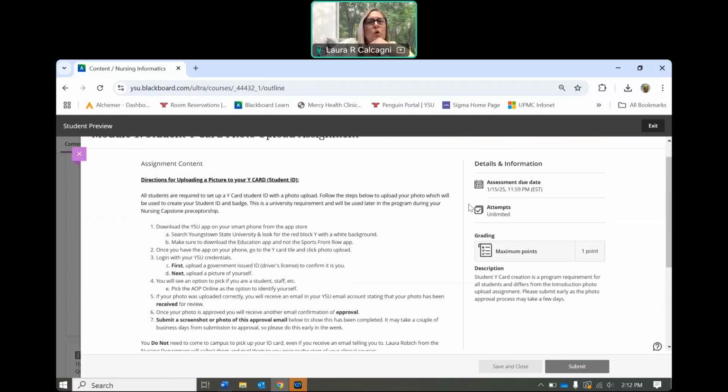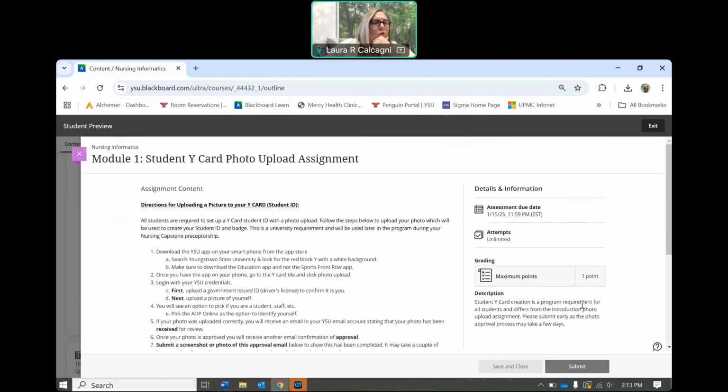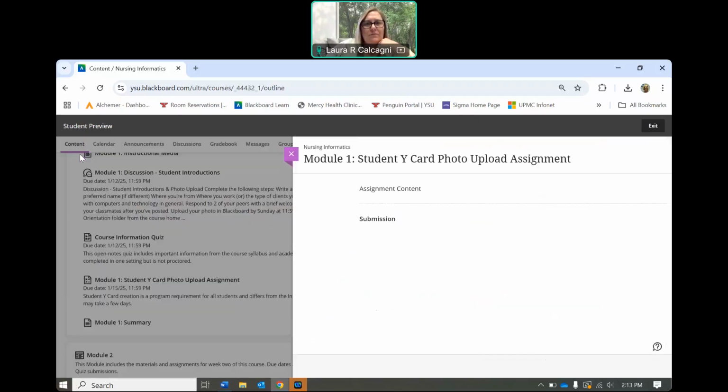So again, only on tests do you not want to hit the start button until you are ready to go. But with many of your assignments, you will need to come in here to see if you have multiple attempts, and this is where you're going to find your assignment information.